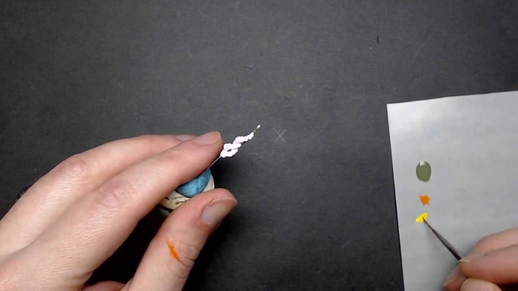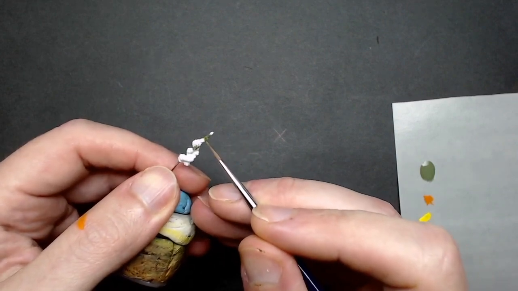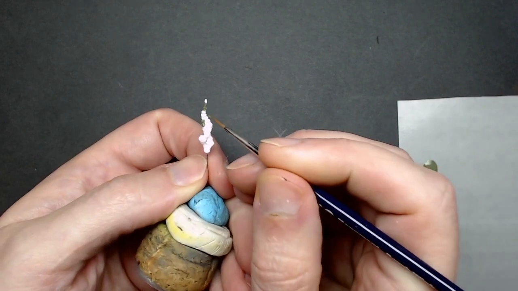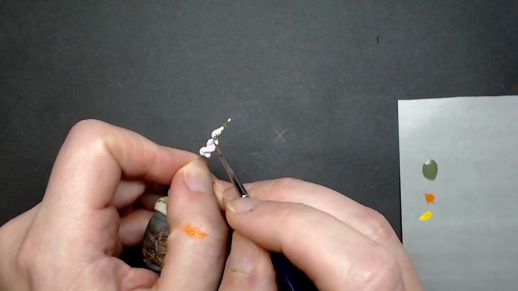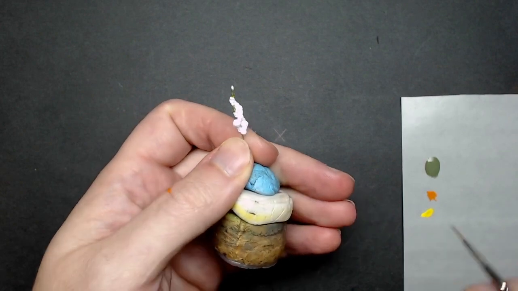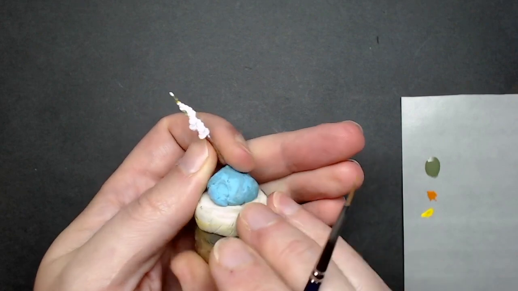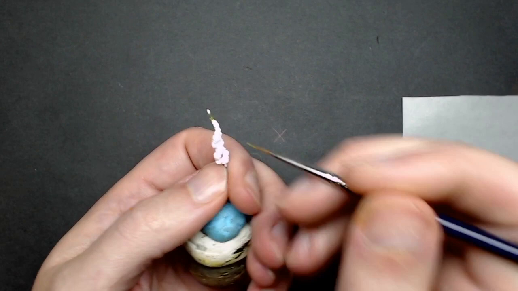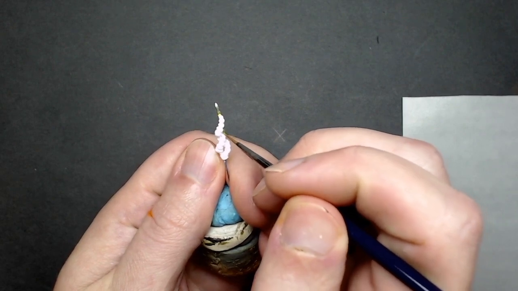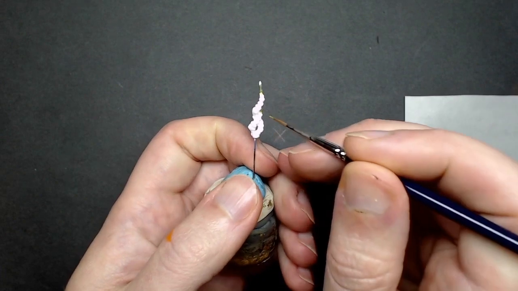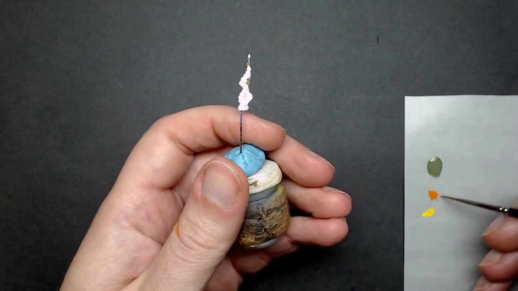Once that's dry, grab some yellow and some orange. I've got it fairly thin because I'm not trying to make it opaque. In these recessed areas right behind the missile body where the flame jet or plume would be the brightest, I'm really just letting the paint flow into the valleys, the recesses in here so that it'll make the appearance of a hot flame coming from the back of the missile. And again, as I mentioned before, you could start with yellow, go through orange and all the way to red depending how far you want to make the flame go. If I use red I tend to start with a brighter orange with a little bit of yellow mixed in just because it's easier to transition to red that way and I don't have to go through so far of a segment behind the missile.